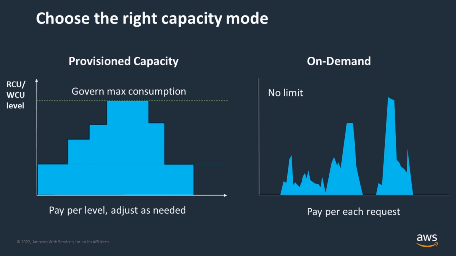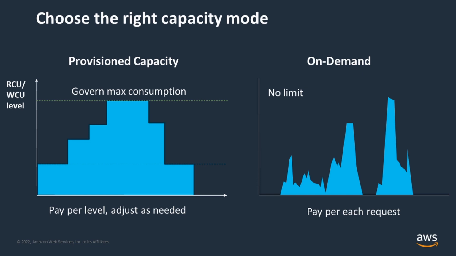At any point, you can switch back to the provision mode if you're on-demand, but be aware you can only switch to the on-demand mode, hop over from provision to on-demand mode, once per calendar day. It's not uncommon for new applications to start in on-demand mode, especially if they know they're going to be lower utilized or have periods of less downtime, and kind of watch it for a month or two. Then you can make a decision whether it makes sense to switch over or not.